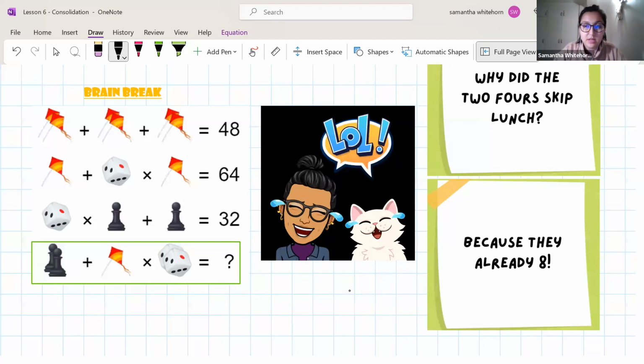Again, we're waiting for the answer in the chat, and the first person who gets it will be able to explain it to us if you would like to. But please try it. It's still practicing what we've been talking about with solving equations. So it does have a purpose, and it does allow you to practice what we are talking about.